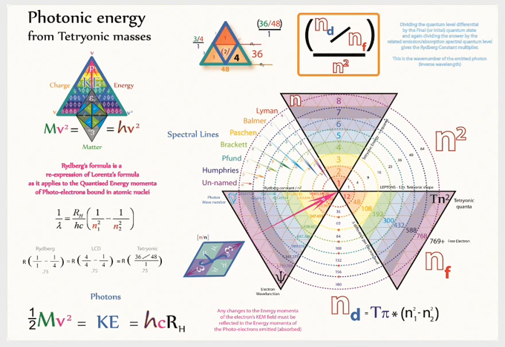Photonic energy can be applied to the kinetic energy or the KEM fields of electrons, whether they're bound to nuclei or free electrons, and that energy will be absorbed into the square energy fields of the electron's KEM field. Changes in the energy field of electrons' KEM fields give us the spectral lights, in particular the spectral lines that are mentioned on this page. The geometries are fully represented by the equilateral KEM fields, and in fact we'll go into it step by step for each spectral line. The energy transitions between square energy levels of the KEM fields will be shown to represent the spectral lines and to give the exact answers in each case.